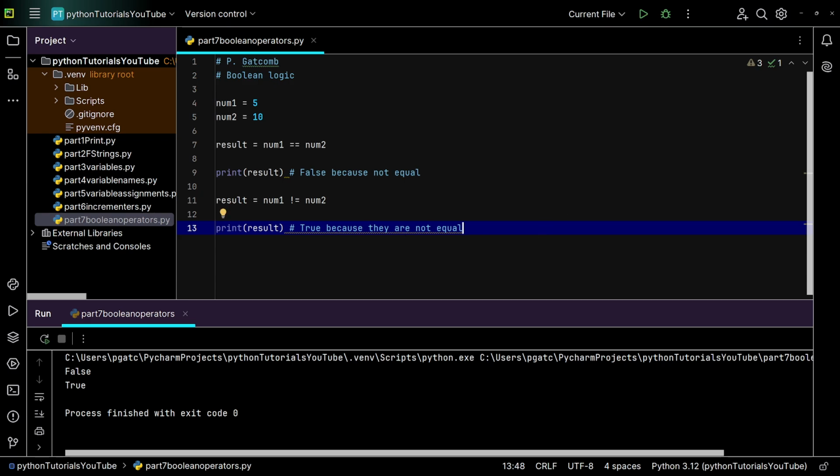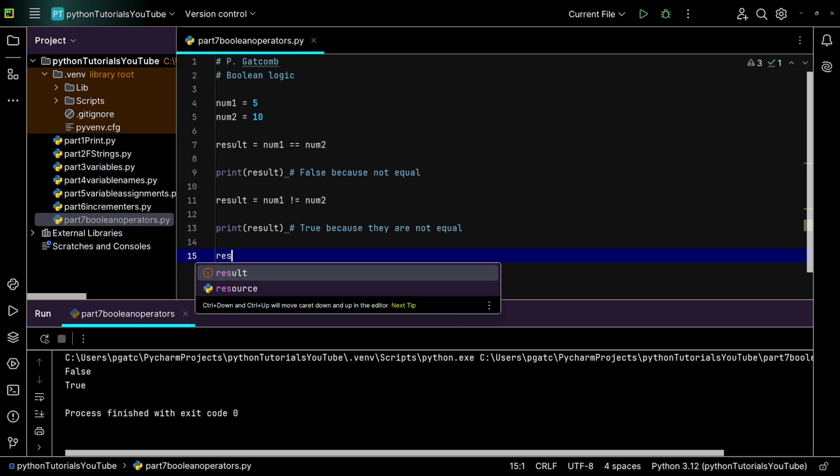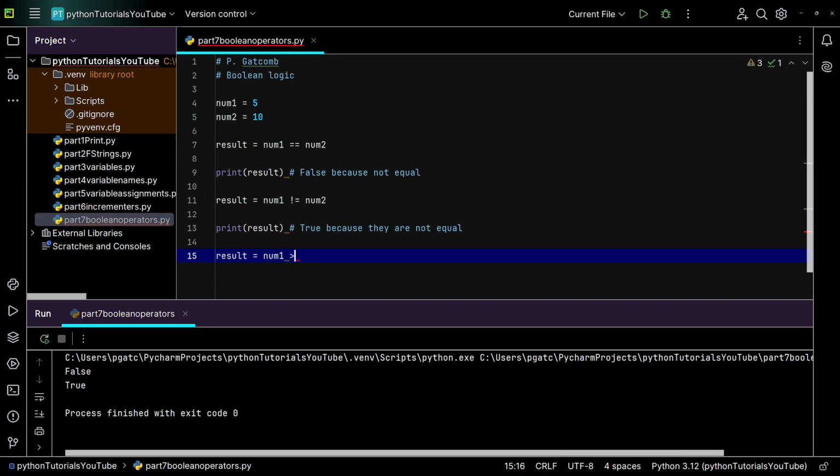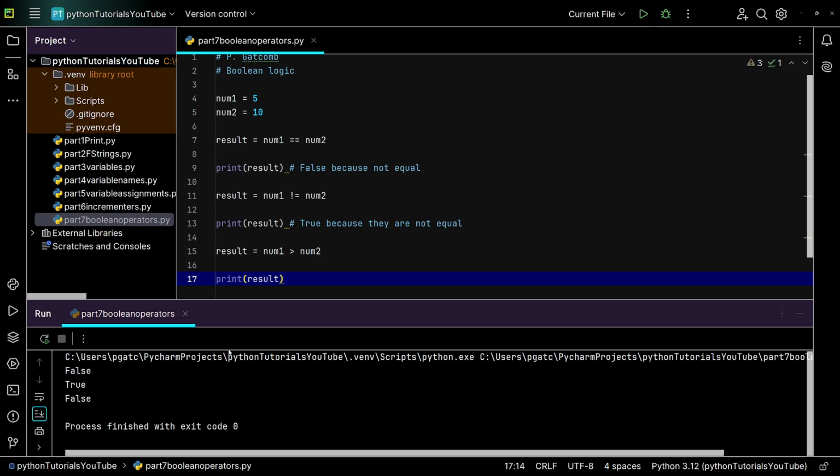So now there are other options we have as well. Again, this is just going to be equal to or not equal to. We also have a whole gamut of greater than, less than, and equal to's as well. So let's say result equals num1 greater than num2. Let's go ahead and print result. Now, if I run this code here, you'll observe that it is indeed false. The reason it is a false statement is because I am asking, is number 1 greater than number 2? If I look up here, I can see very clearly that number 1 is 5, and number 2 is 10. 5 is not greater than 10. This is false because it is not greater than number 2.